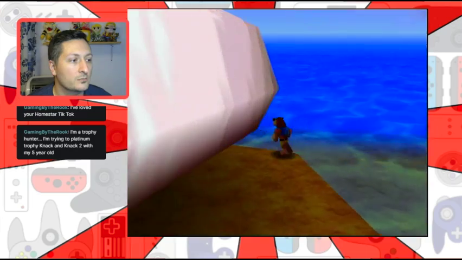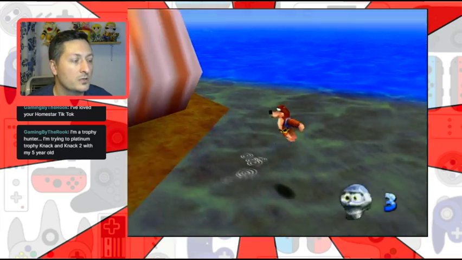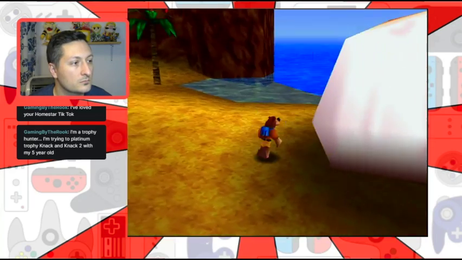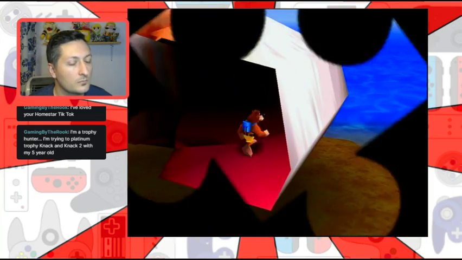Okay, we'll go in there first. There's an Ikum Bukum over here. There we go.